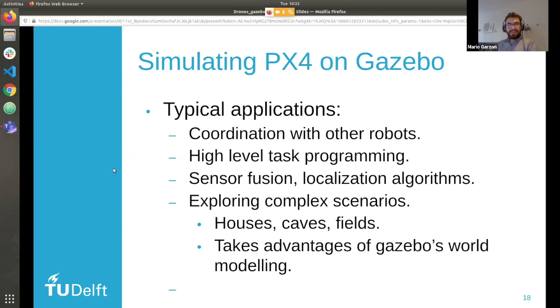What are the typical applications? As I mentioned before, the main application may be high-level task programming. So if you are writing programs and using your drone to develop some robotic applications, then I think working with Gazebo and PX4 is the best way to do it. You can have sensor fusion, you can have localization algorithms, you can have other robots to coordinate with.